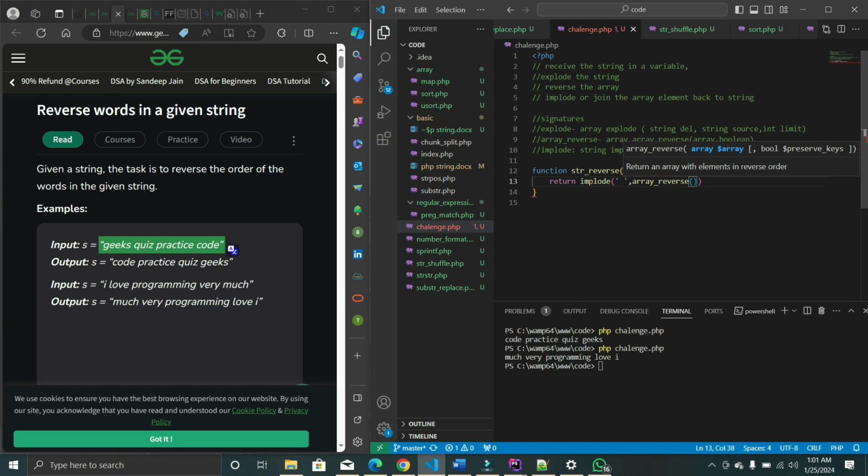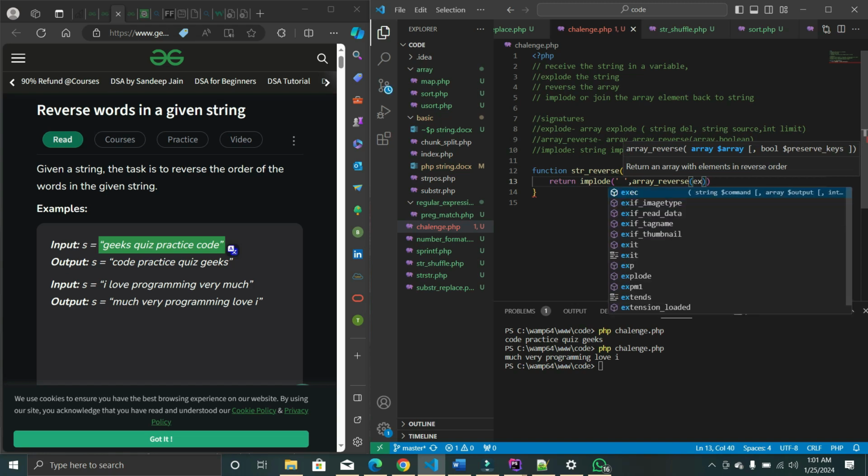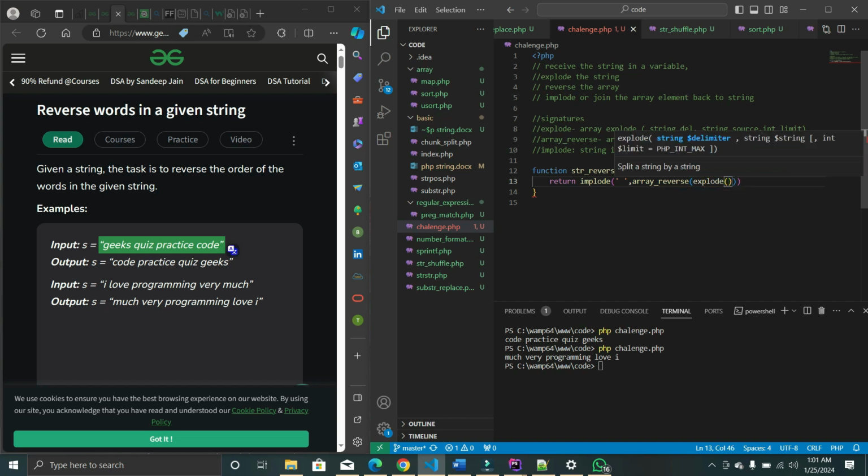That array is going to come from explode, and explode is going to take in the delimiter, which is space, and then the string, which is str. And that's it. We don't need the third argument, which is for limits.